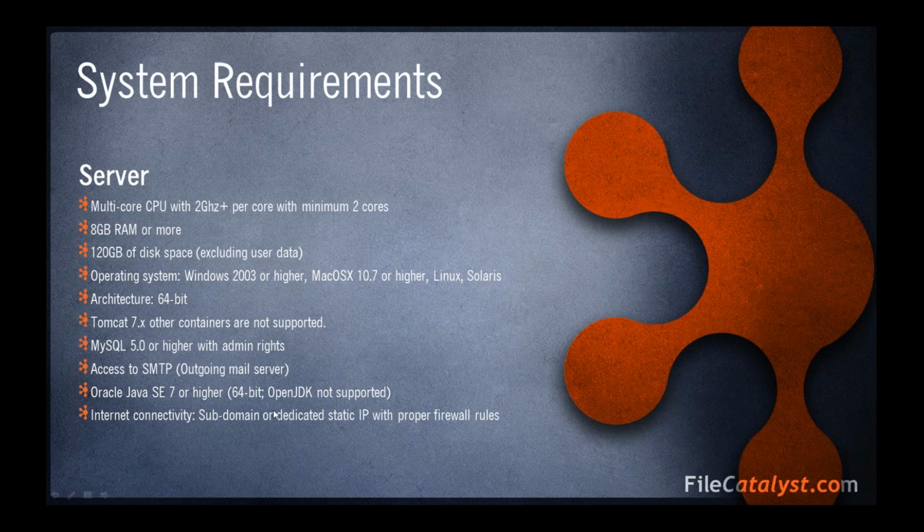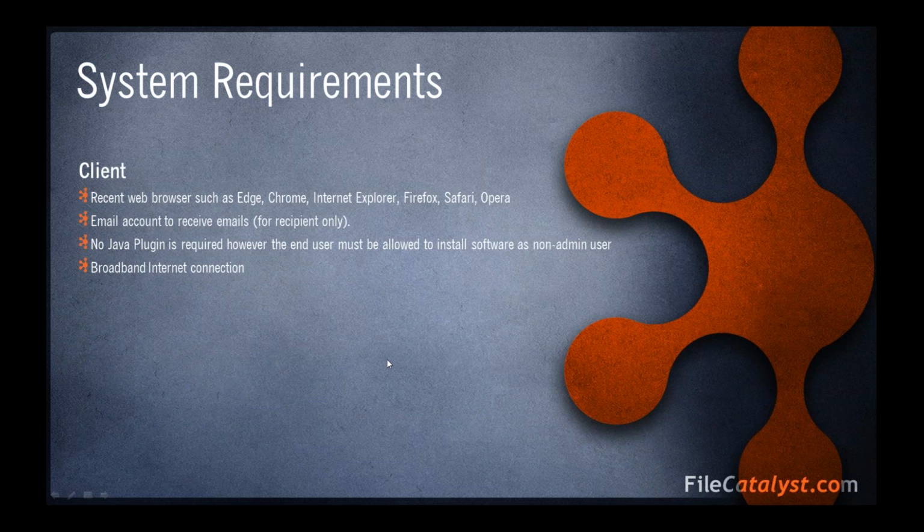It's important to say that it's good to have a subdomain for this type of system, so you can create yourself a subdomain. Let's say call it, I don't know, filecatalyst.mycompany.com. So you have this product easily accessible on the web. We can work with static IPs, but it's a bit more problematic for IP routing and all that stuff. But subdomains are usually the preferred way to go.